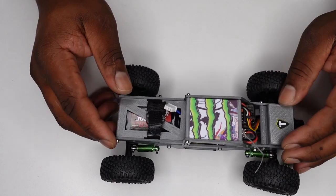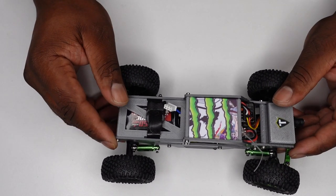WartHog. It's called a WartHog. You can just Google SCX24 WartHog and you'll see it'll come right up.